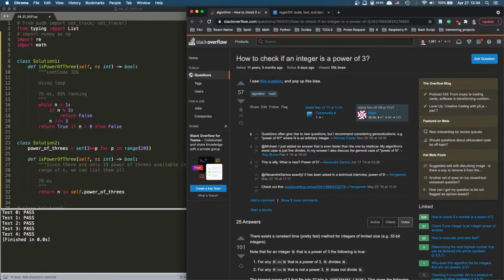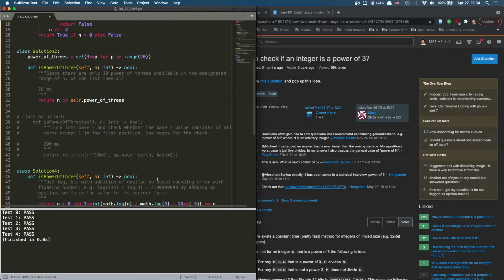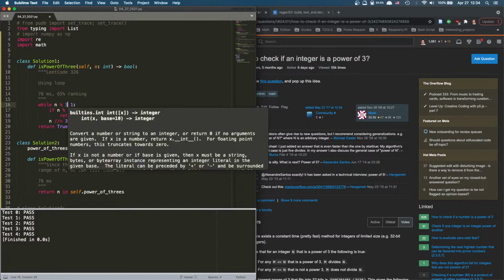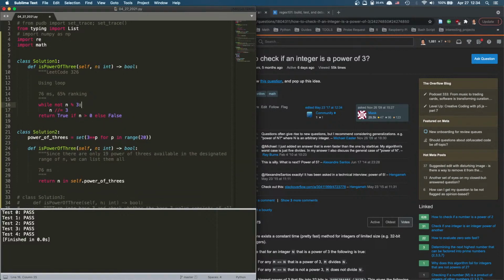All right, that will be it. We spent quite some time on this one because it's a fun question, right? There are so many different ways to solve it. I'm actually going to change this. This just looks way too ugly to me. While not, right, then this can be divided.